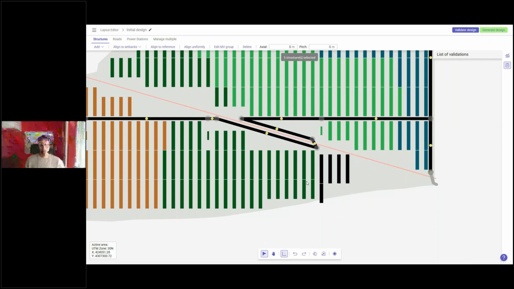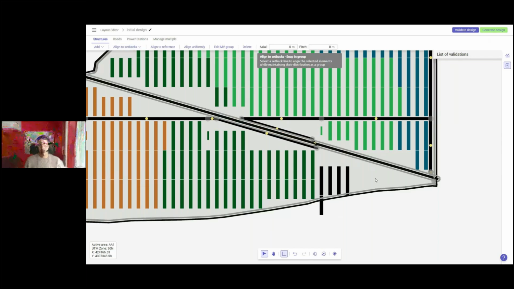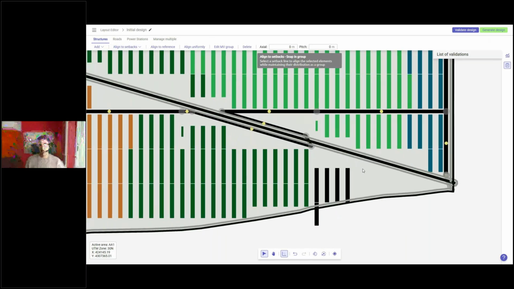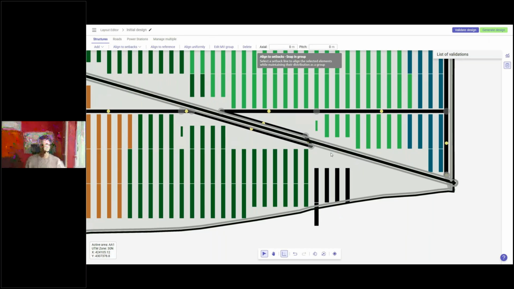And let's go and see what happens when we want to align structures to setbacks. This option is thought to be for aligning structures to the setbacks that we want to leave between available or restricted areas and structures in this case. Once we click on this option, we'll see that some gray and black lines will appear.